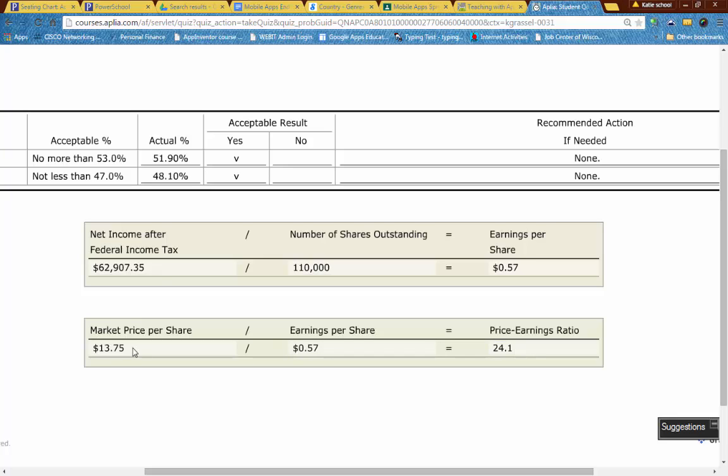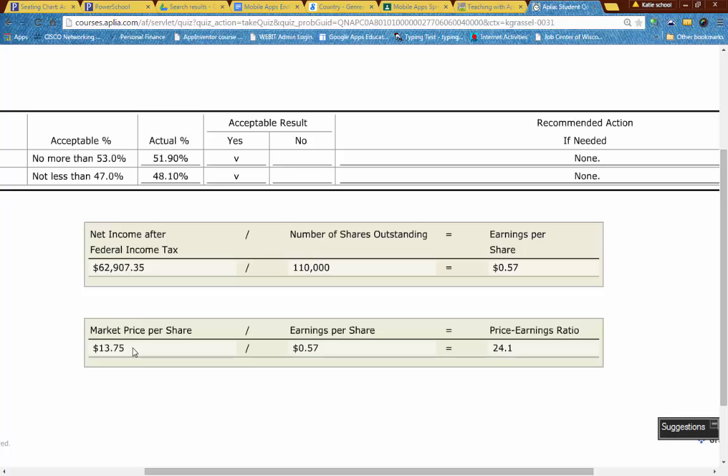Now, the reason that we calculate our price-earnings ratio is it's going to give me a way to compare two different businesses. Okay? So instead of taking a look at the price of Apple stock, what do you think the price of Apple stock is? Greater or less than $13.75? Way greater, would you agree? When you take a look at the number of shares, do you think Apple has more shares or less shares? More. So it's really hard to compare those because it's not a really easy number. Earnings per share also is going to be different because you have a smaller business versus a larger business. But when you calculate it and put it into phrases like price-earnings ratios, or we look at our component percentages, it allows two businesses to be compared and allows business decisions to be made.